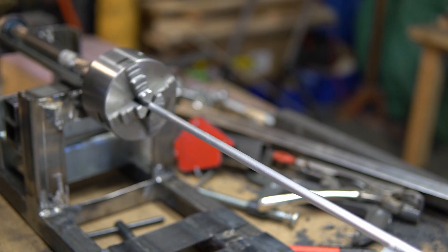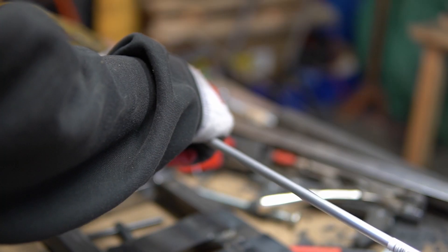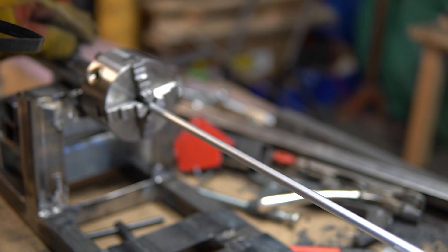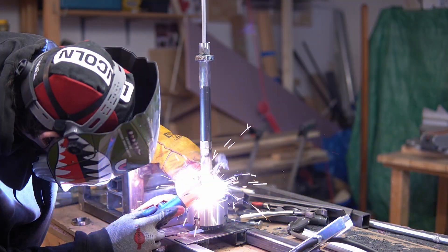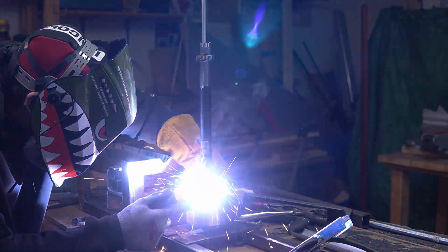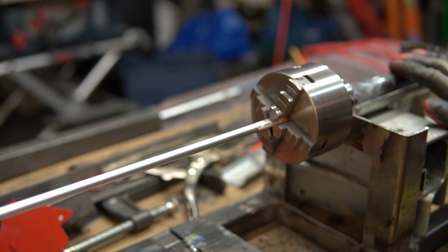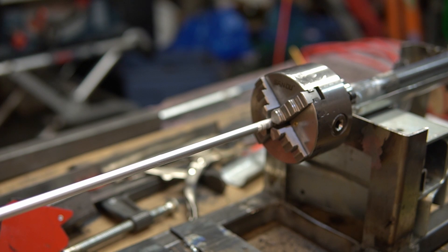I think that went surprisingly well. We have run into a new problem — my chuck is kind of offset. So I think what I might do is tack it so that it's straight. We're getting into the territory of wishy-washy bullshit kind of engineering here, so bear with me. Look at that — that is at the end of the shaft, which means we got the chuck concentric with the drive shaft. Oh baby, that's awesome. I'm going to put more welds in here and hopefully it stays that way. It's so good, I could cry.